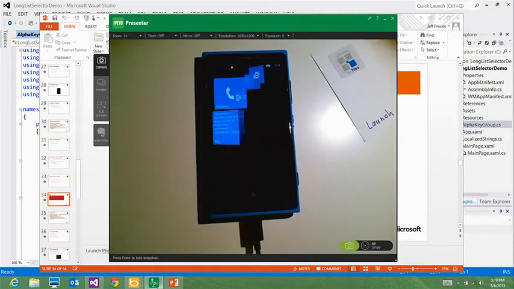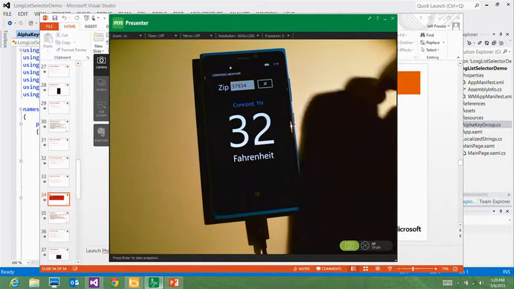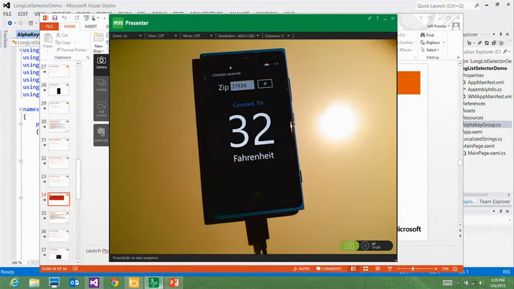I'll tap Open App, and it launches a Windows Phone app I wrote that takes the US zip code you plug in and shows you what city and state correspond to that and what the current temperature is at that location in degrees Fahrenheit. That's actually where I live. It's a little town outside of Knoxville, Tennessee, near the Great Smoky Mountains National Park. It's supposed to be spring back there right now, but 32 is pretty cold. That's 0 degrees C, folks. It's pretty cold. It's a good thing I'm right here. It's a lot warmer in Belgium.